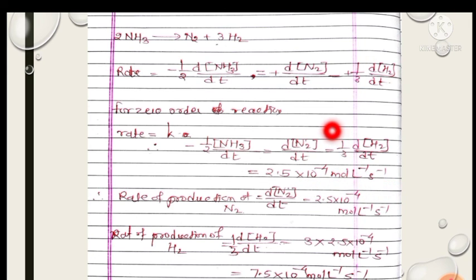So this question is very, very easy, but if you don't know how to solve it, then it will be very difficult for you. So it's very easy. You can directly relate the value of K from this balanced equation and find the values. How? The rate of production of nitrogen will be as it is, the given rate constant, that means 2.5 into 10 to the power minus 4. Why? Because only one molecule of nitrogen is getting produced, whereas 3 molecules of hydrogen are getting produced. So you just have to multiply the value of K with 3.